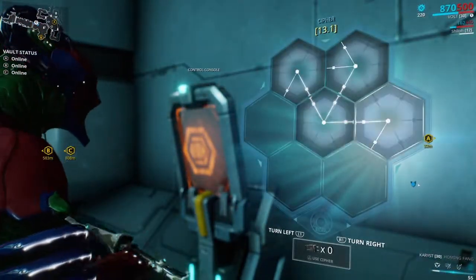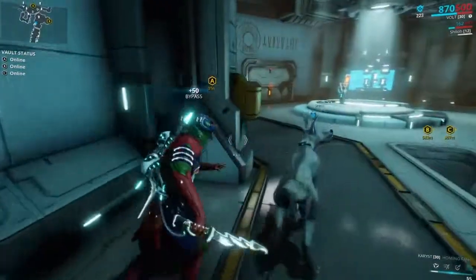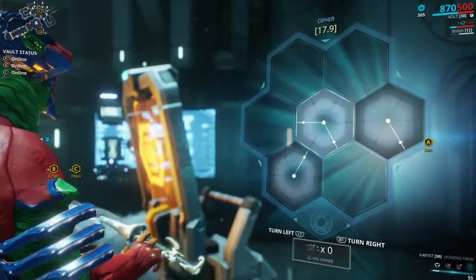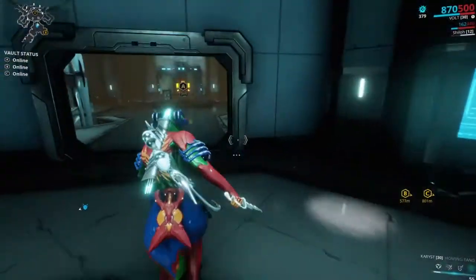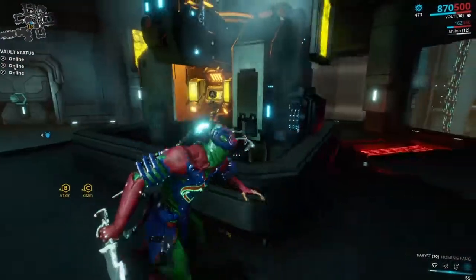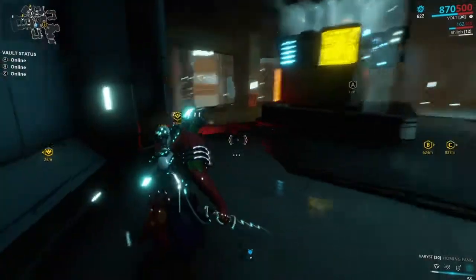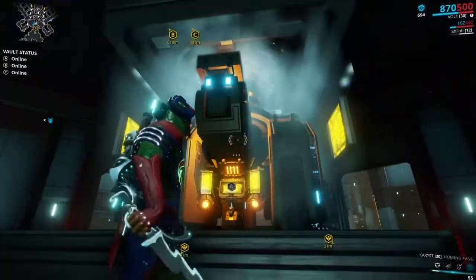Wasting time. Just get the thing. No, you passed it. Yeah, I'm watching this as like a viewer. Now for the tricky part of it. There's a couple of doors, but then you also get these beams that you have to avoid. Which, they can be tricky.